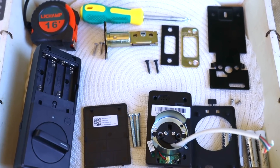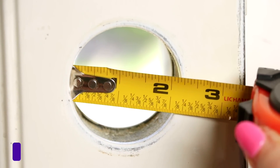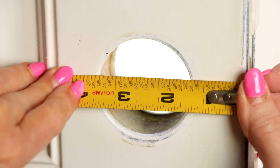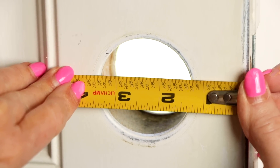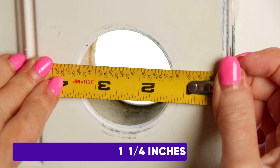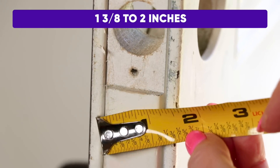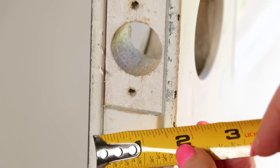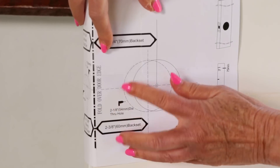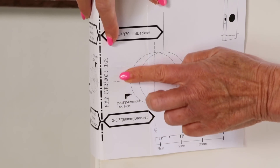Here's an overview of everything you're going to need for the install. Now I'm going to prepare the door and check the dimensions to make sure mine's standard — and sure enough it is, it's two and an eighth inch. I put the measuring tape to check how far that hole is from the door. That two and an eighth inch circle starts at one and a quarter inch from the edge of my door. I'm going to measure to confirm that my door thickness is between one and three eighths inch to two inches, and mine is just under two inches — that's just fine. The paper guide is great because it's going to verify that what you want to see in your prefab door is exactly what it is. I'm touching with my finger and I can feel underneath that paper where my door is drilled.